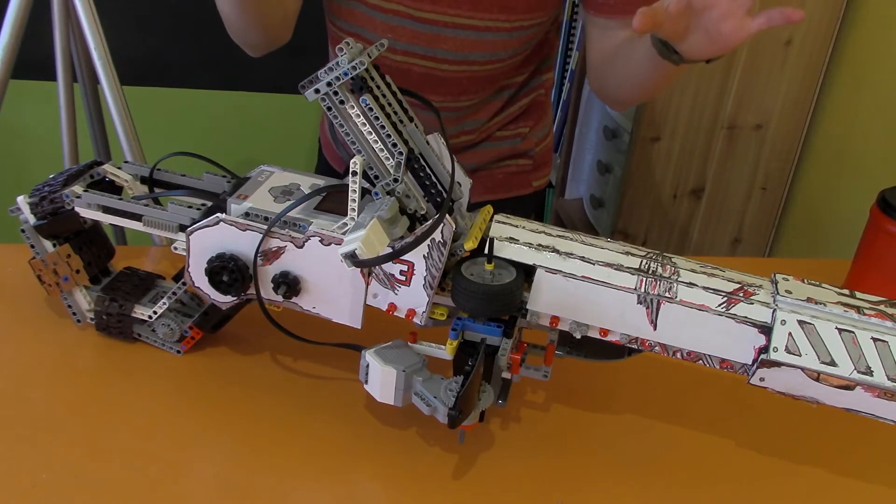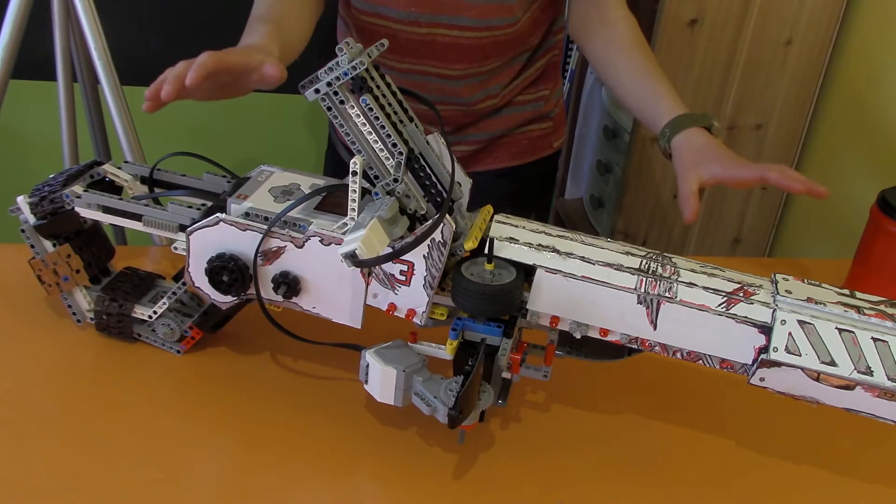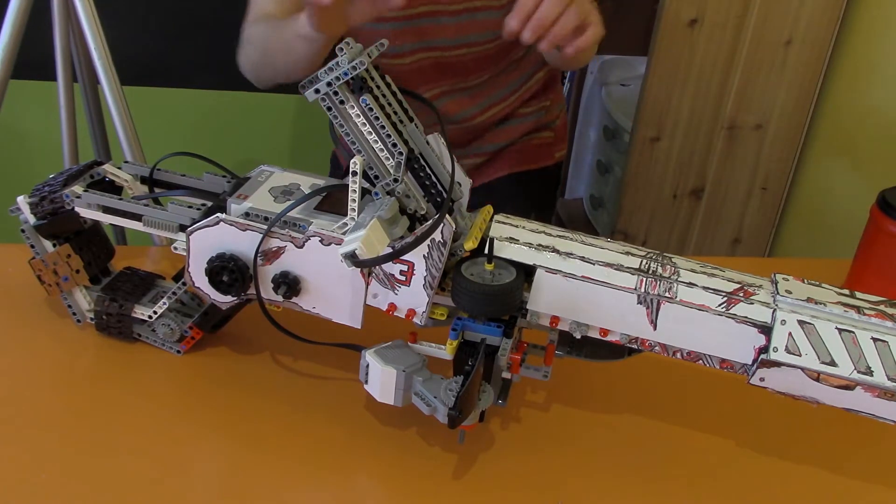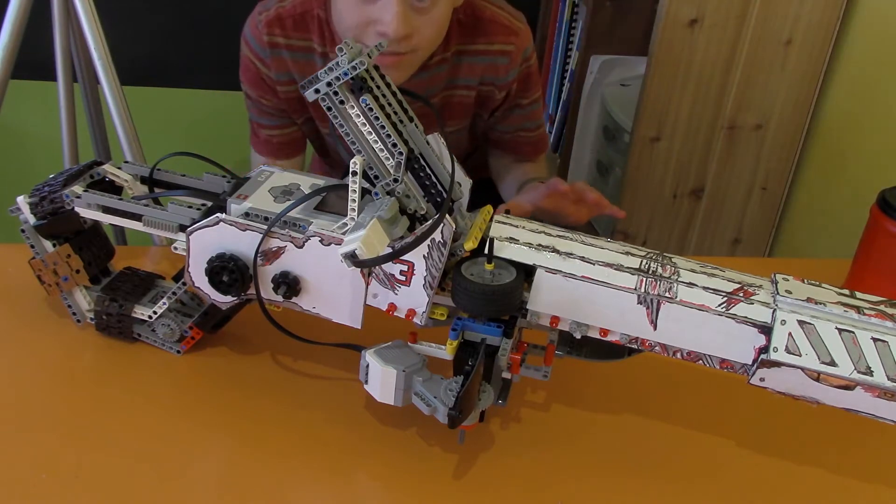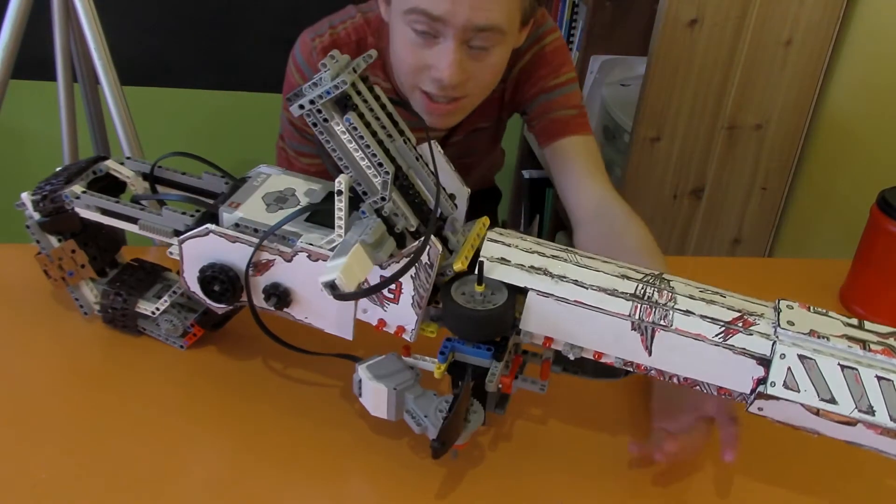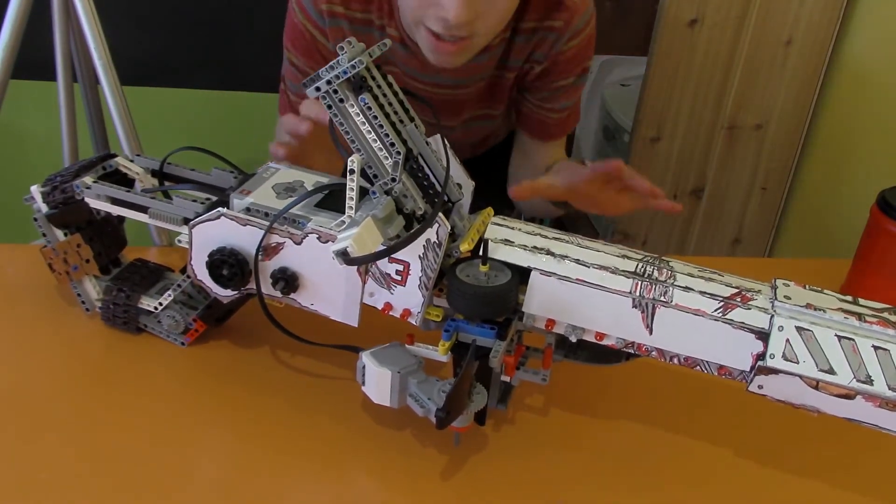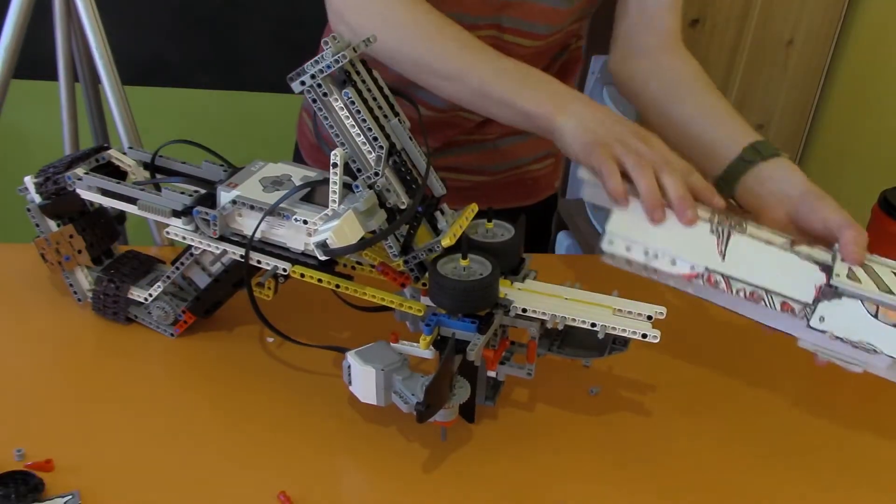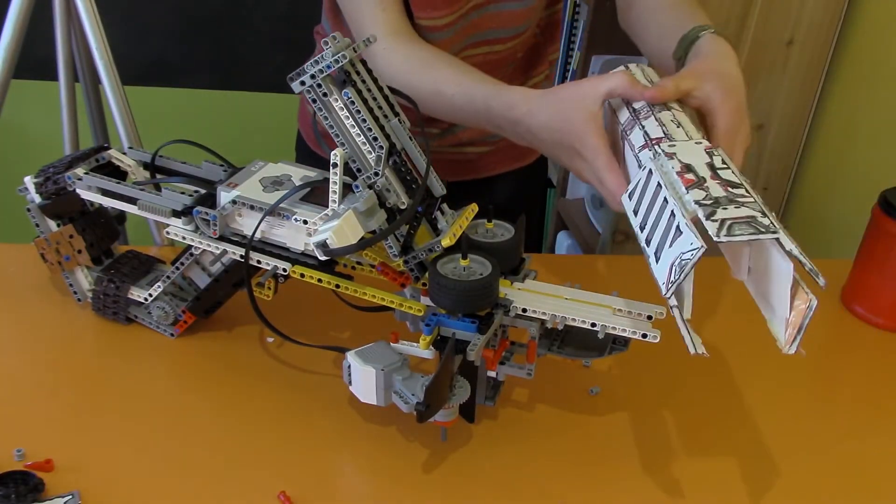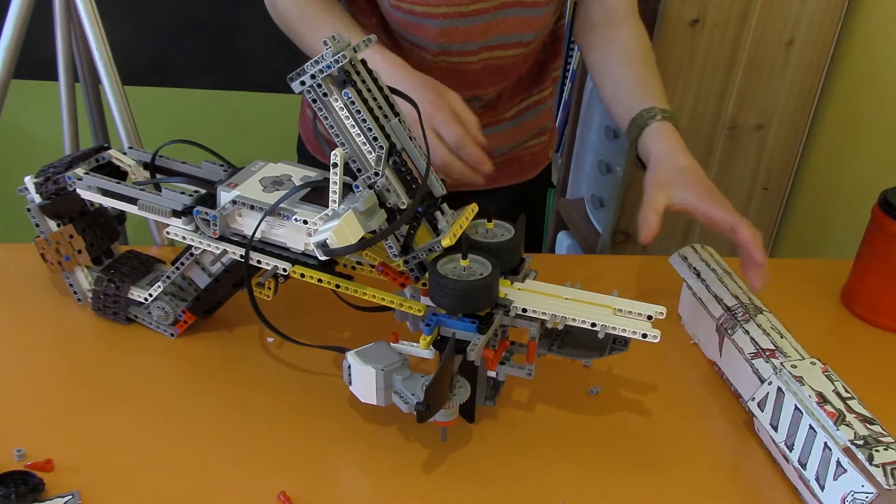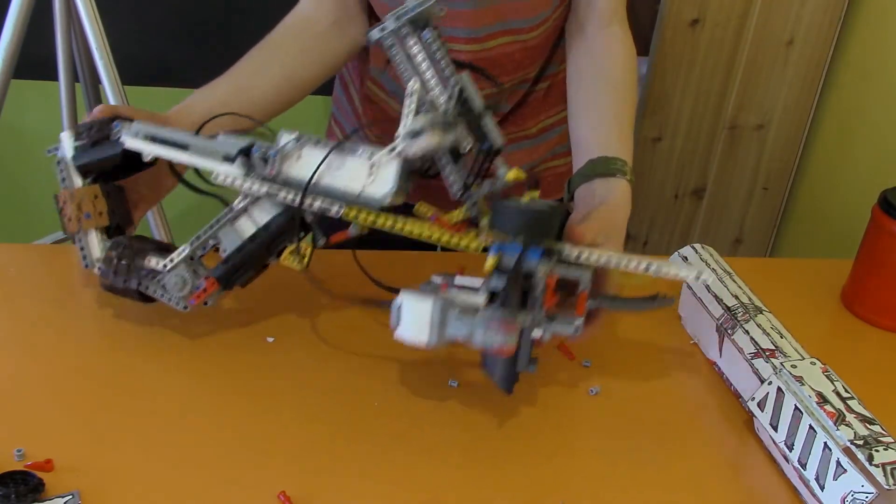Okay, so for my 100% LEGO fully automatic rifle, I first want to show you guys that it is 100% LEGO, believe it or not. I need to take these covers off so that you can see the inner workings. Okay, so I just took off the last part of the shell, made out of foam board, and now you guys can see that it is 100% LEGO.